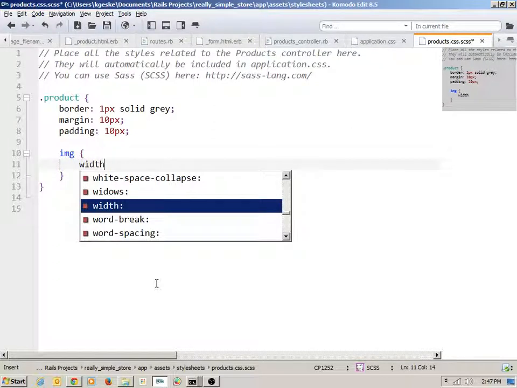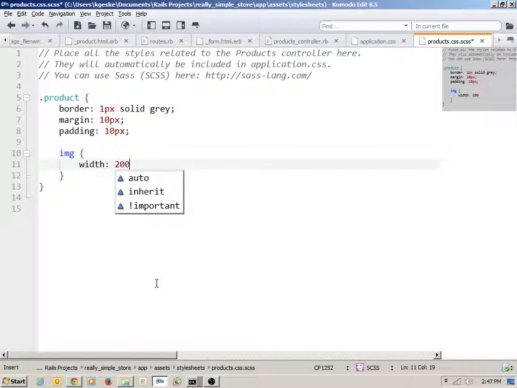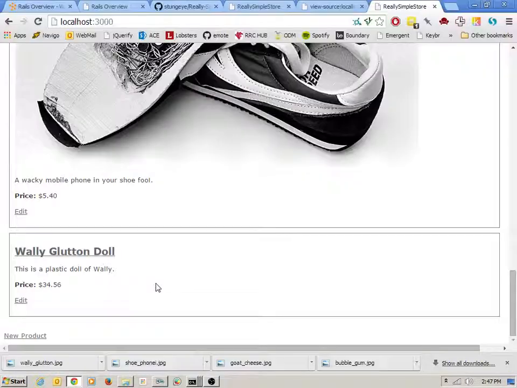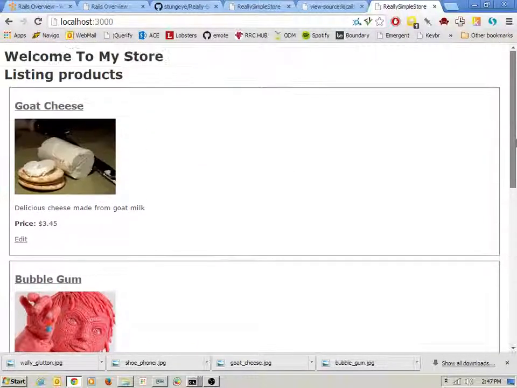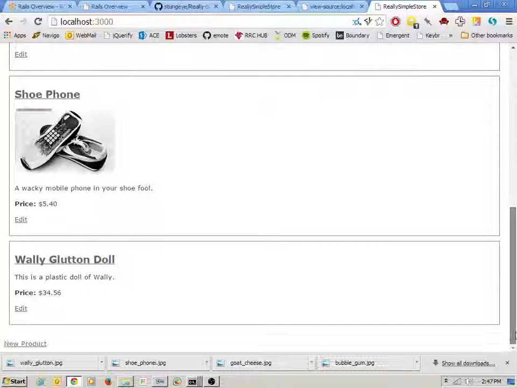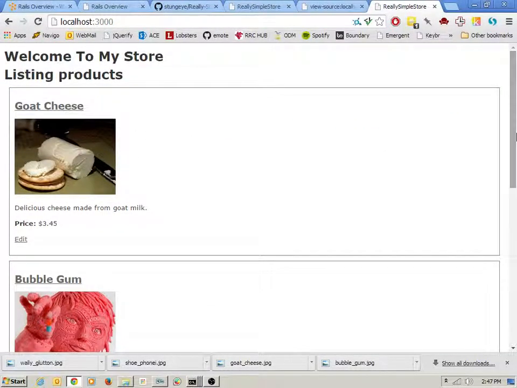And so this ability to nest is a really nice feature of Sass. And here's where I might limit the width of all of my images to say 200 pixels. We'll see what that looks like. There we are. So the images are more reasonable now. And there's my beautiful store. And again, this is something you wouldn't want to do in practice, because you really still are serving out very large images. Especially if someone is coming by way of a mobile phone, you don't want to force them to download a large image just to have it rescaled by the browser to a set size. So this was just a demo by me to show you how to apply CSS.